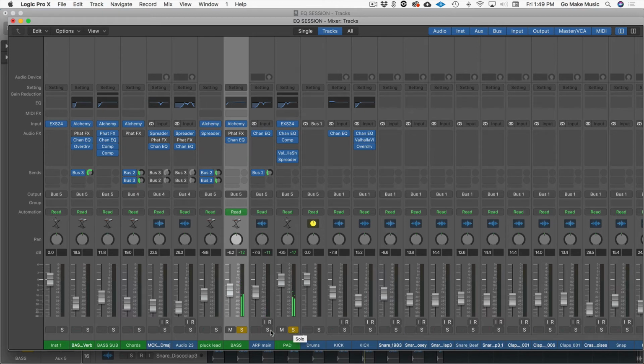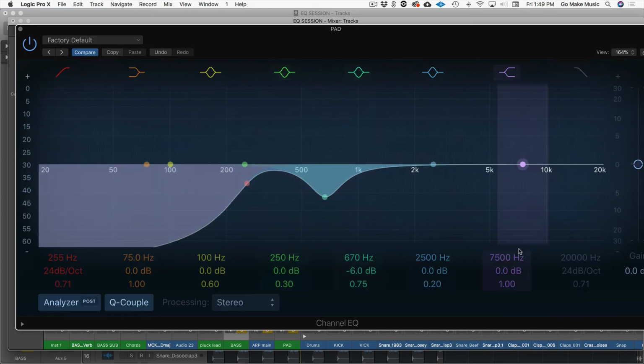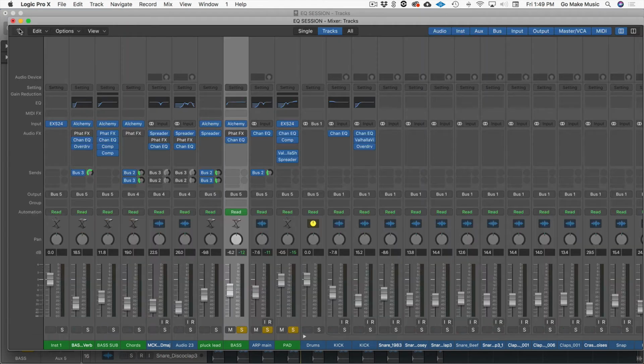Now, some of the notes are going to go in the same range as my ARP, but for the most part, this is my high end. So that's using your arrangement to kind of make your EQ decisions for you. And then you can kind of carve things out, and I could add a little bit of sparkle to my high end thing to kind of make it accentuated as the high element.